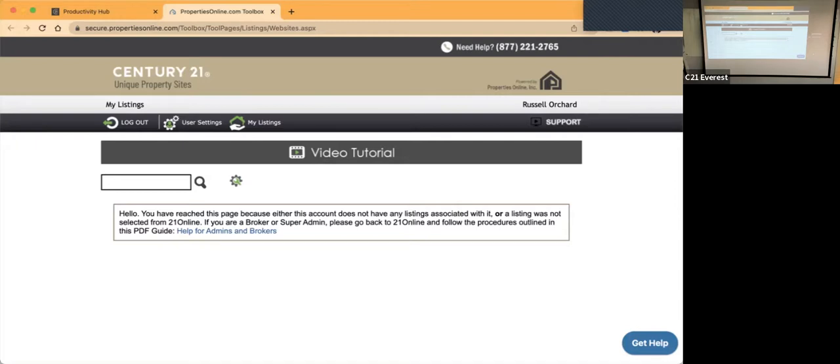So you have to wait for it to matriculate into here. Yeah, it's like 48 hours or whatever from when it goes on the MLS. It might be 24, but a couple of days, and then you can just come in here, get the link, call your client, and tell your client at the listing, hey, we're going to create a unique website just for your property. I'm going to get you the link, which, like I said, ends up being the address of the property .c21.com, and then just say, I'm going to send it to you.